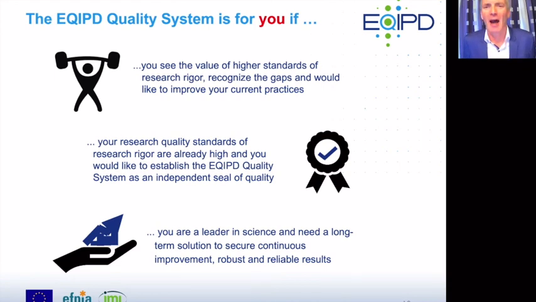So to conclude, how do you decide whether the eqipd quality system is what you need? We believe that the answer will be yes, it is, if firstly, you see the value of higher standards of rigour in research to achieve more robust and reliable results. You are willing to learn about and adopt a quality mindset and are prepared to invest efforts to set up the eqipd quality system. The answer is yes if you can use the eqipd quality system to strengthen a grant application, to support decision-making in drug discovery, to promote your services, or bolster your reputation, or both. And the answer is yes if you're motivated by your funders, publishers, and collaboration partners to secure high research rigor standards, for example, as a condition of research funding or collaboration.